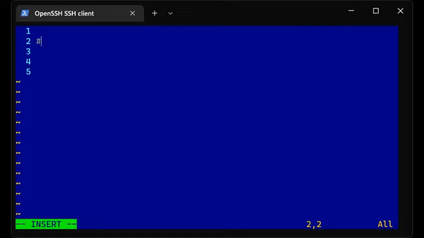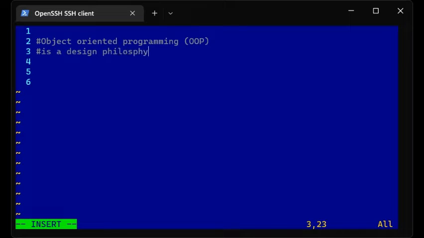Essentially, in computer science, there is a thing called object-oriented programming, also known as OOP. And really, OOP is a design philosophy. It doesn't let you do anything you couldn't do without objects, but it's an interesting way of encapsulating things to try to represent real world objects. Anyways, basically, in Python, this is accomplished using classes and objects.